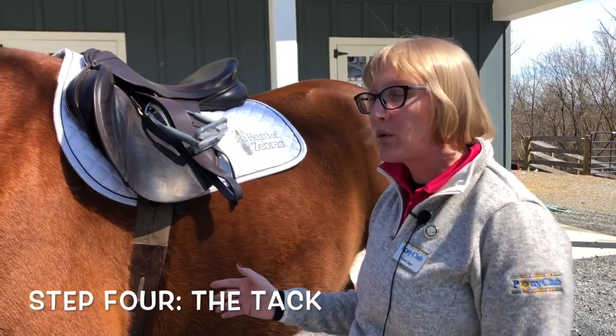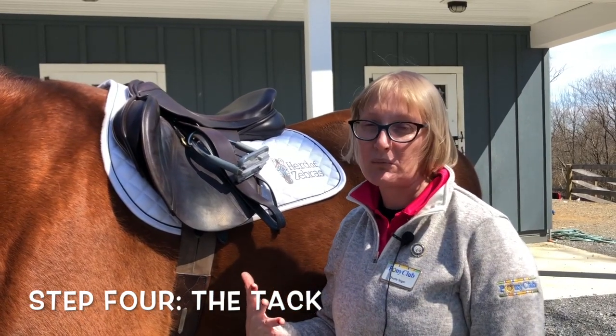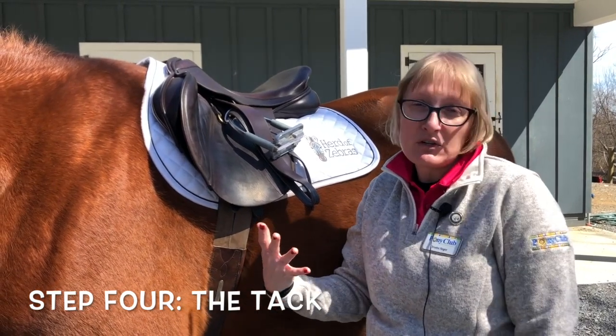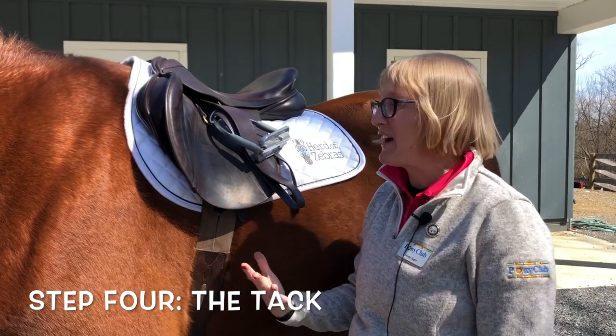All right, so one of the questions I get frequently, especially as the riding center program grows in Pony Club, is you have school tack, and that varies. It can be newer tack or it can be older tack. It's all well-loved tack, which is the best part about it.